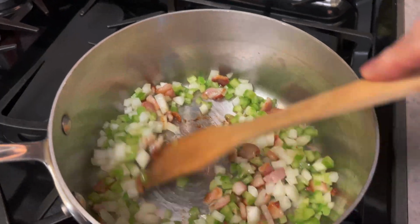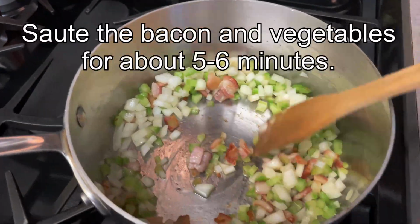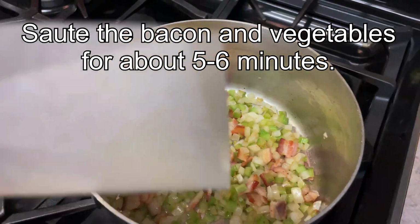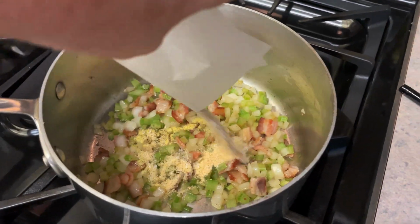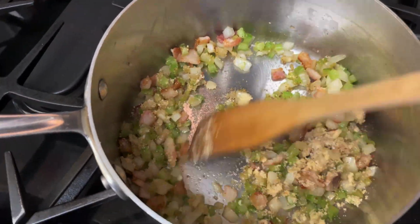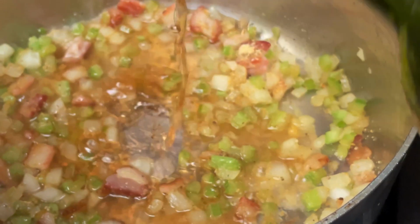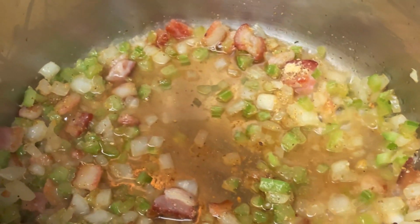So what you want to do is get your bacon going in a saucepan, then throw in your onions and your celery and get to sauteing them. Then add those spices we just talked about and give it a little stir. Now hit it with your dry sherry, kind of deglaze the bottom of the pan.